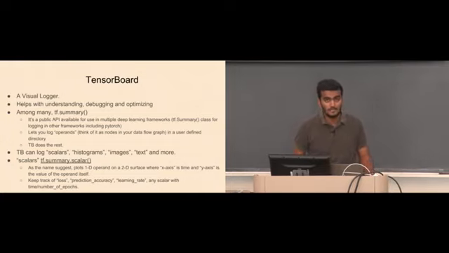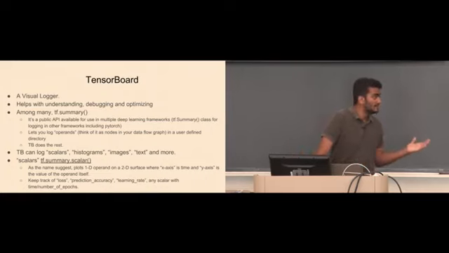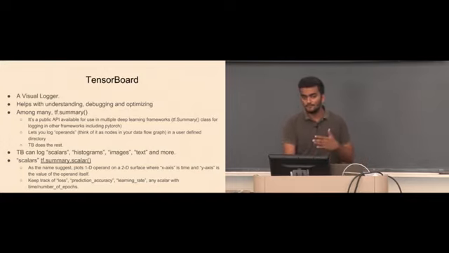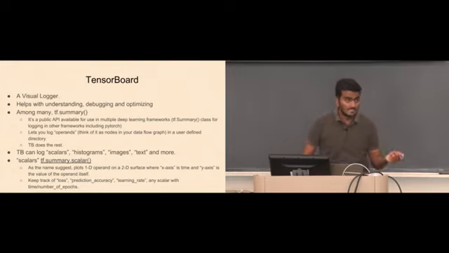Using TensorBoard, you can log scalar values, and you can log two-dimensional matrices as well. But how exactly are we going to visualize a particular matrix? If you're just plotting the matrix values themselves, it doesn't make any sense to us, because then again we'll have the same problem of logging versus visualizing. So what TensorBoard does for you is visualize a particular matrix using histograms, and we'll see how exactly it does that. Along with scalars, and two-dimensional weight matrices, which we can plot using histograms, you can also plot images through it.